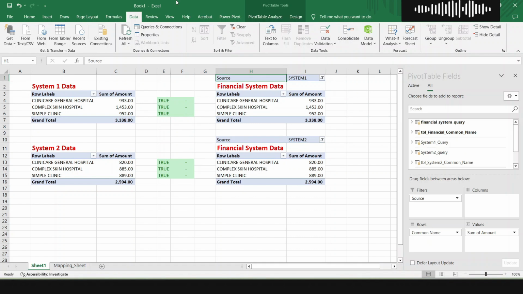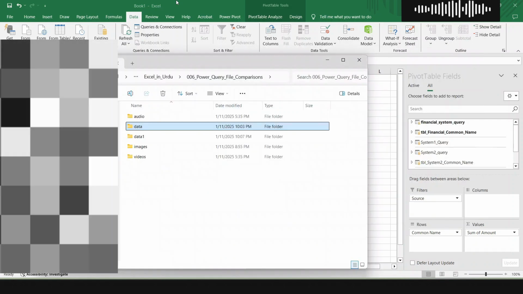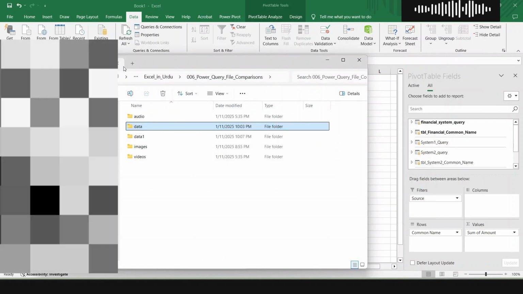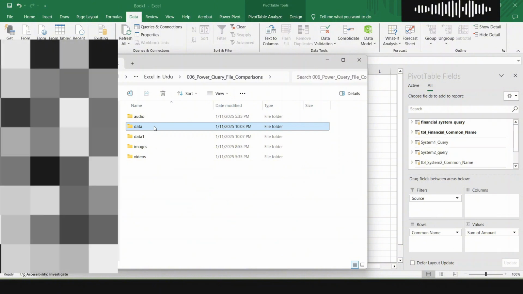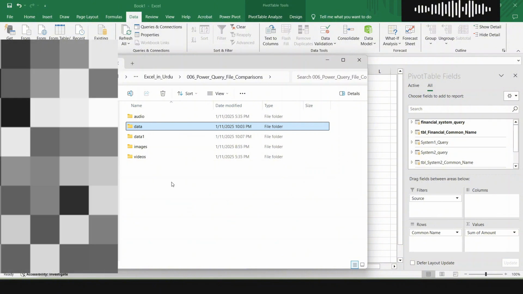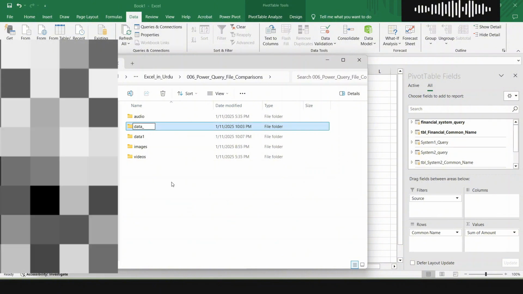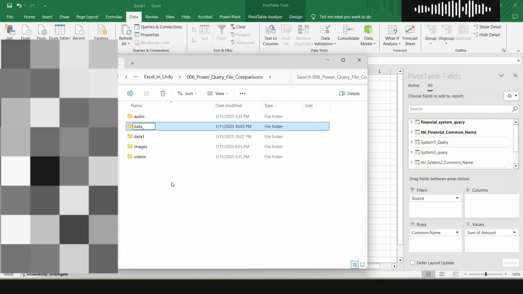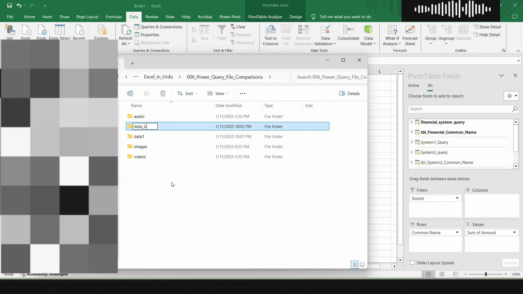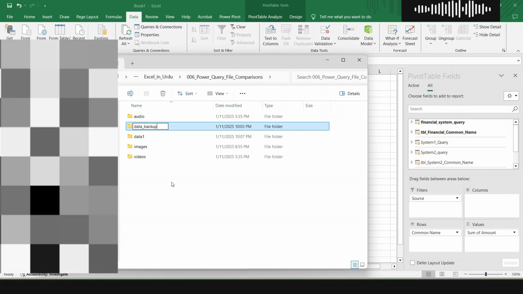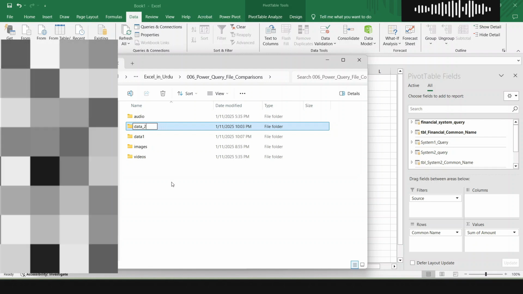Okay, now that we are able to match one day's data, let us try and see if the same logic will apply on any other day. So what we will do is, if we go back to our folder, remember that we had files in our data folder. Once you are finished with this, change it and put either any other name, for example, backup, or put the date.